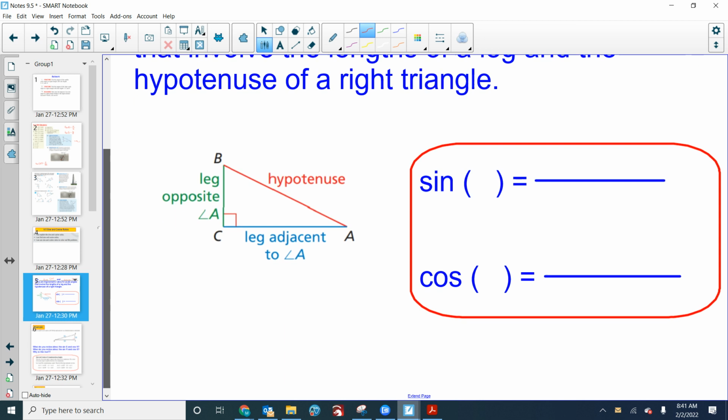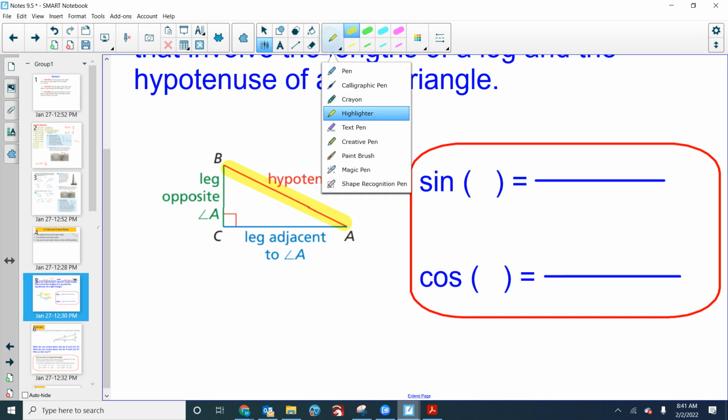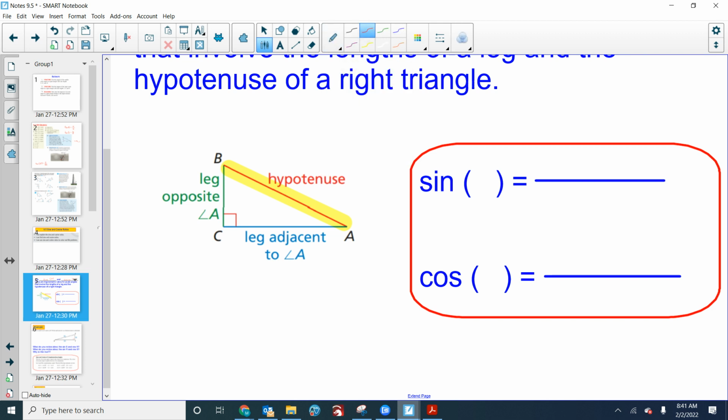So down in this triangle, we're going to learn the sine ratio. Tangent was opposite over adjacent. Tangent did not use the hypotenuse. Sine and cosine do. So the hypotenuse, which some of you like to highlight, is right there. Do you see how both of these are talking about angle A? Do you see how it says opposite of angle A and adjacent to angle A? Let's use angle A for our notes, understanding we could also do angle B, and I'll do angle B in just a second, okay? So right now our pencil is on angle A.